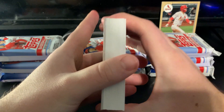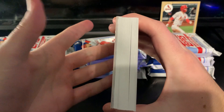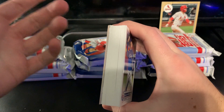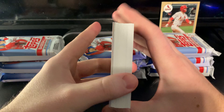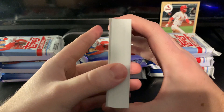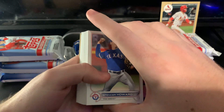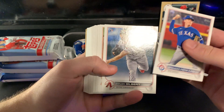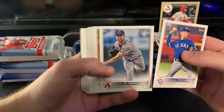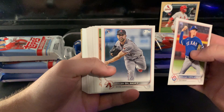Getting into this — really excited, seeing a lot of openings today. They did put everything in the back this year, which I like for my sake, being able to go straight to the stuff you want without having to pull stuff off the back. But it definitely does cause these cards to get a little more damage — they're more susceptible to it. From what I've seen it's not been too bad. I'm really just looking for that Wander and then we'll fly through the rest.